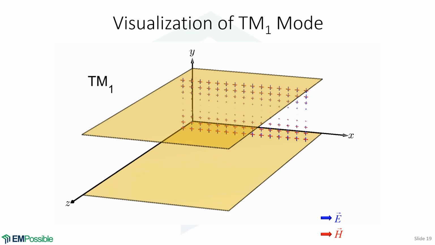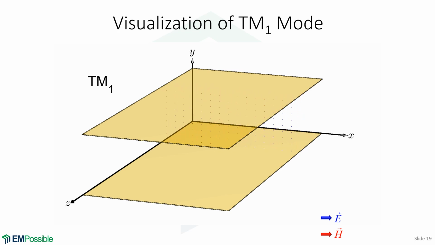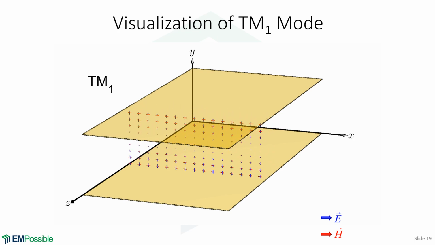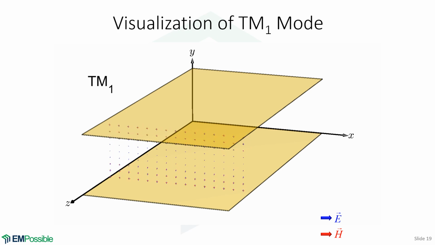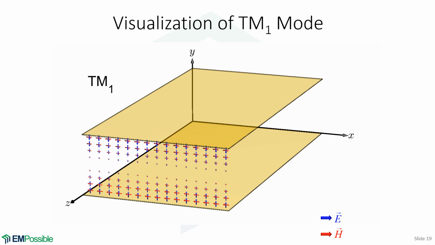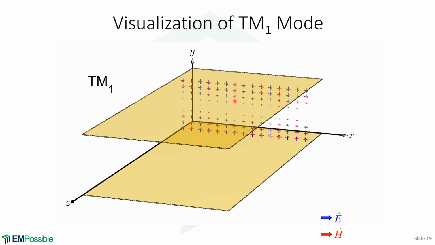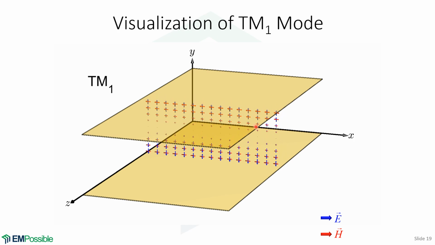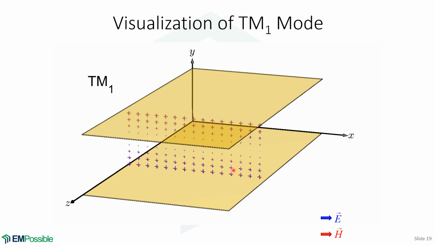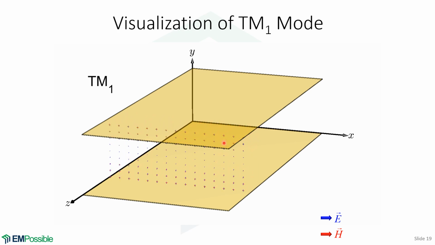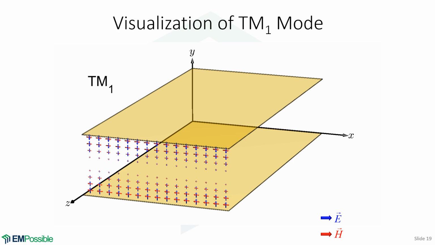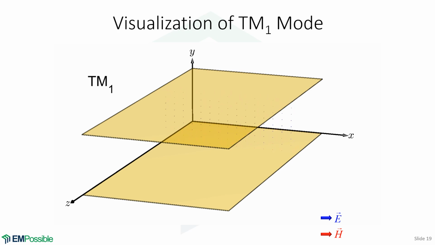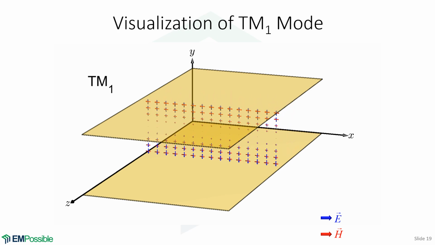We can look at the TM1 mode. Now let's look at this a little bit more carefully. When we looked at the TE modes, I said we could interpret that subscript as the number of bright spots that we would see between the plates, or the number of peaks of the field. Now if we look at this, it seems like we see 2 peaks, even though this subscript is 1, because we see a peak up here, then it goes to 0, then another peak. And really what we're looking at is half of a peak at the top and half of a peak at the bottom. So really overall it is just one peak, and that's tricky, but in fact we still only have one bright spot. It's just been split to the top and the bottom. So keep that in mind, that your bright spot could be split.